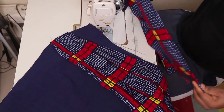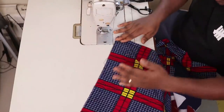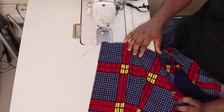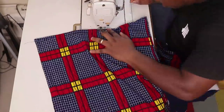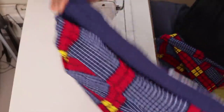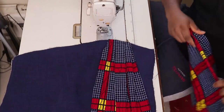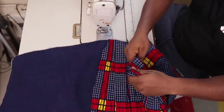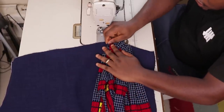Remember, we hemmed both the top and the bottom sides. So you're going to pick one of the ends and finish it properly. After you have done that, come over to this other side that you've left without stitching, and gather it like so. Then keep it on this side here and simply stitch on top of it.